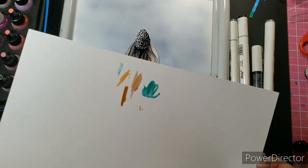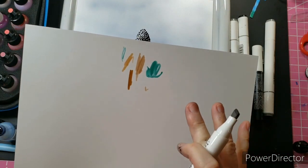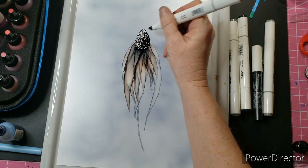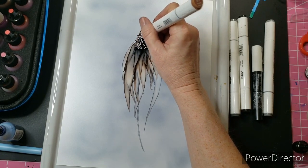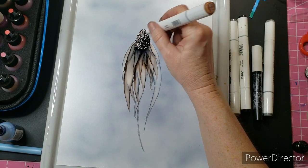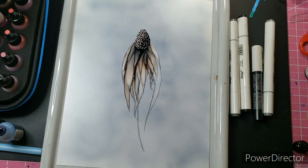And when you swatch out your markers, make sure you do it on whatever paper you're going to use them on, because they change. There. I just kind of want a little color that matched. And all right, I think we are done.